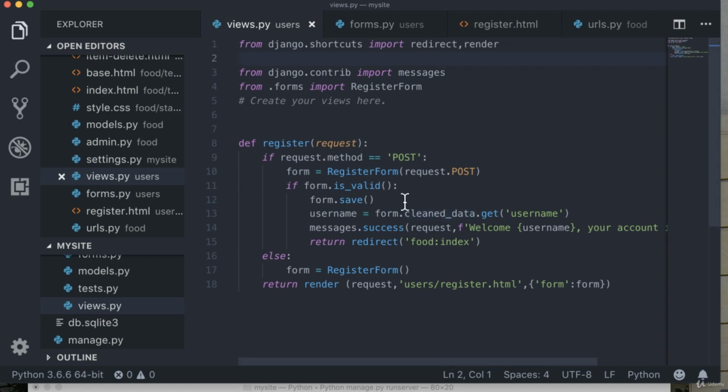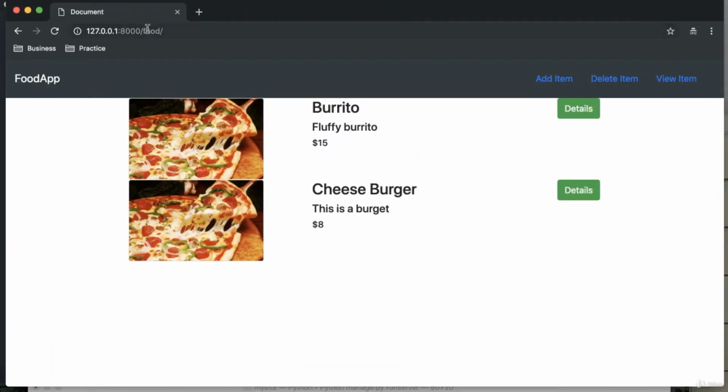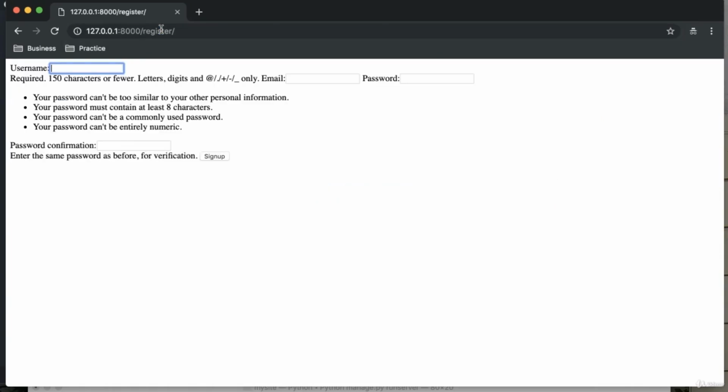Now we should have the email field in our register form. Let's see if we get that. Let me go to register, and as you can see, now we not only have the username field, but we also have the email field right over here. Now let's try to register a new user. I'll type in new user, let's say newuser1.